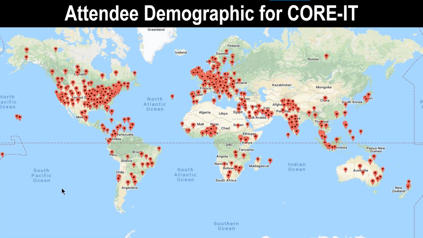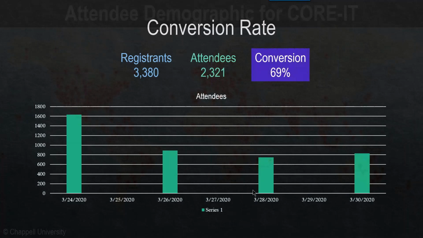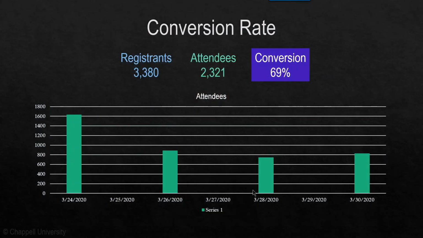Now, we use the Engage platform, and on the platform, it gives you this geo mapping, and we can actually click on one of these little pinpoints here and have a conversation with any one of the people here. So we could click on these and see exactly who was coming in from that country.